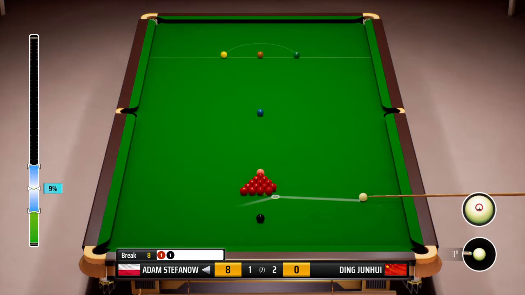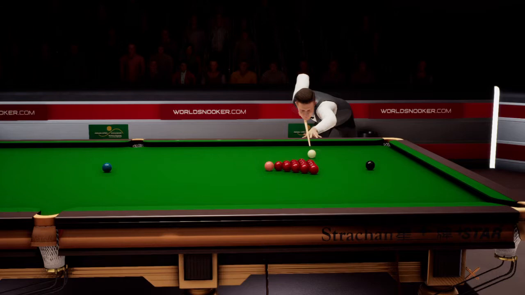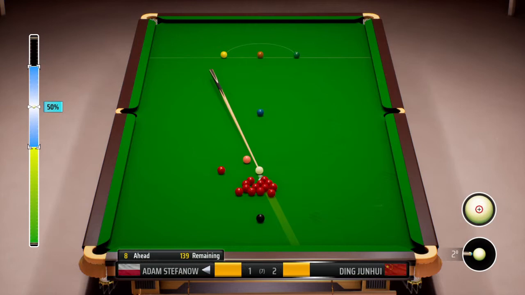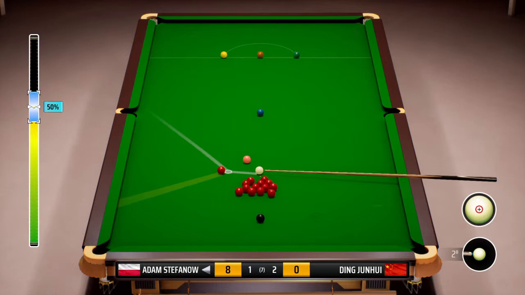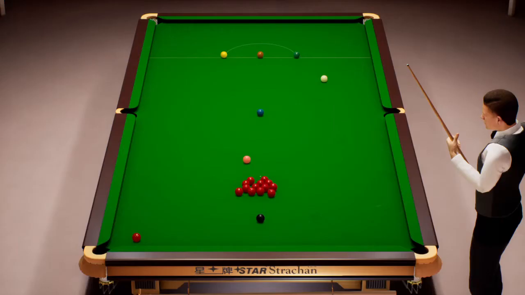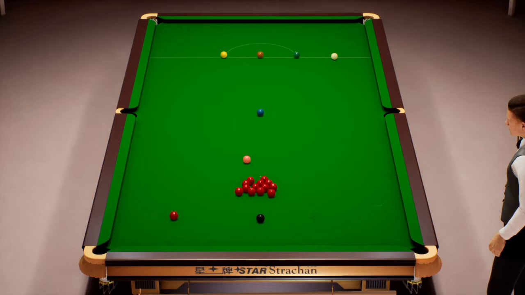He won't want to overhit this. Adam Stefanow, eight. Is there any possible way that we can pot this red? Here it's going to be tough. I'm going to go for this. It really is tricky. Not too far away. At least we're safe. Yep.